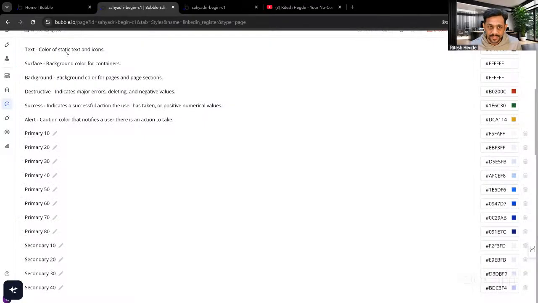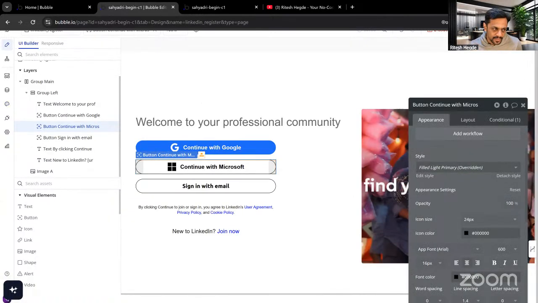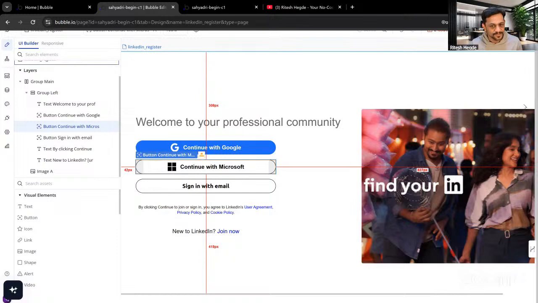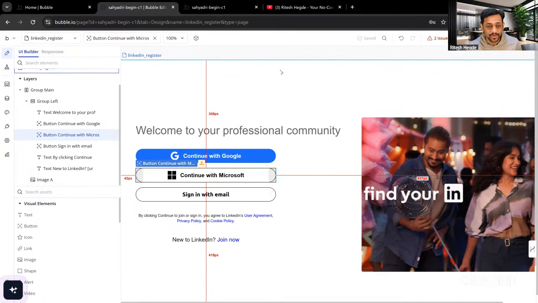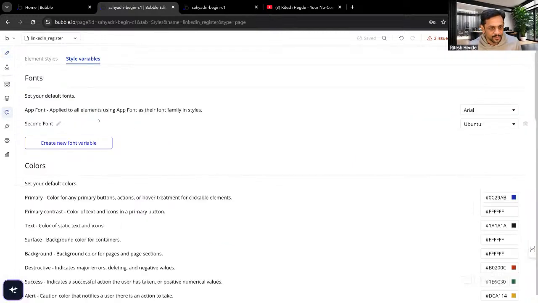Because a lot of times what happens is the client will start the application and then they say, oh, you know what, we have decided to change the color. Okay, can you please change the colors from this to this, this to this, this to this? And then if styles were not there, you have to go page by page, element by element and change every single thing. Right? And you are not even sure if you have missed anything, or by mistake you have selected something else and so on and so forth. But from here, when you do it, you can be sure that everything gets changed.